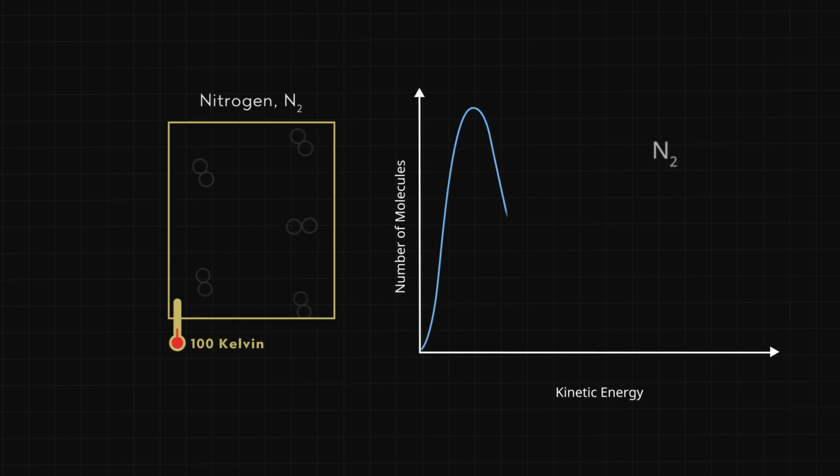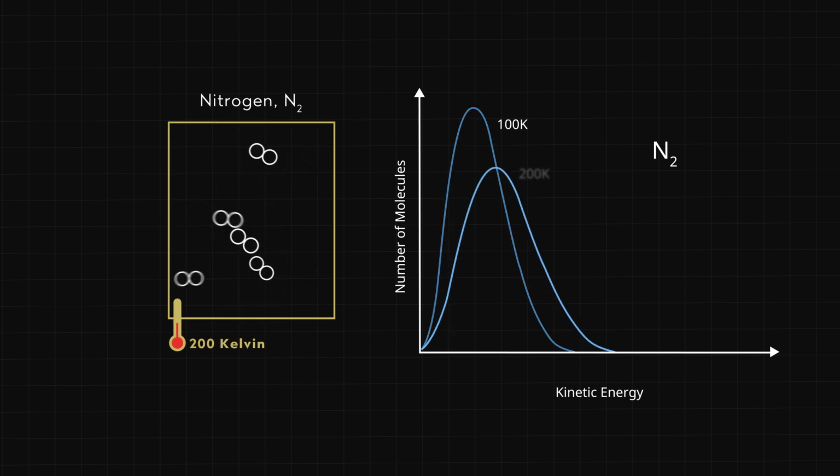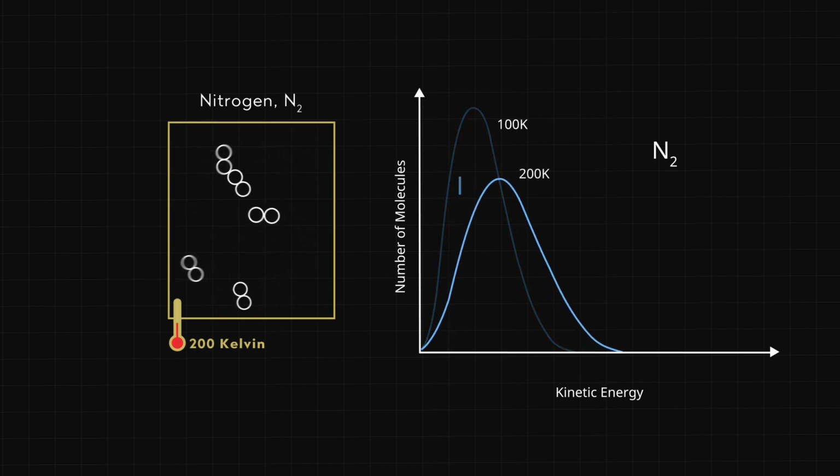We pick some range of kinetic energies on the x-axis, and the area under this curve, called the distribution function, is the number of particles moving with kinetic energies in that range. This gives us a more detailed view of how the sample at 200 Kelvin compares to that at 100 Kelvin. When we double the temperature, we lower the number of molecules moving with low kinetic energy and increase the number of particles moving with high kinetic energy. This distribution is called the Maxwell-Boltzmann distribution.